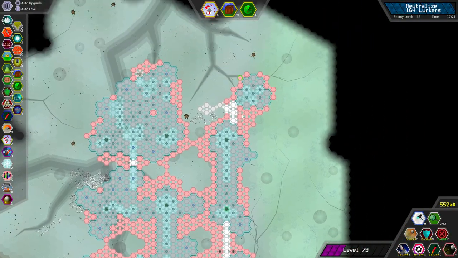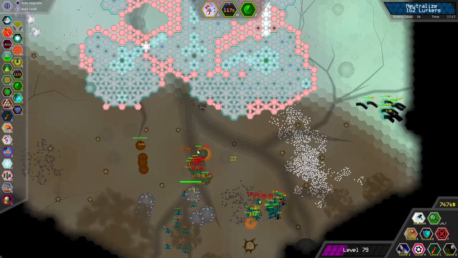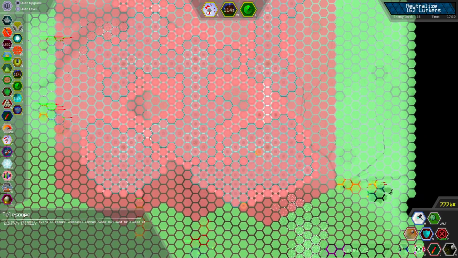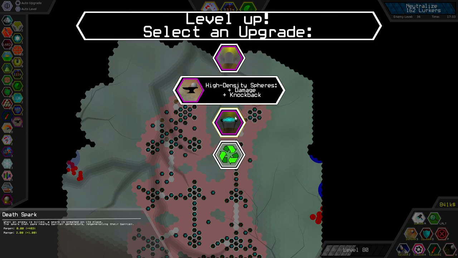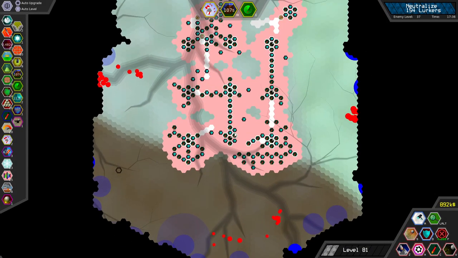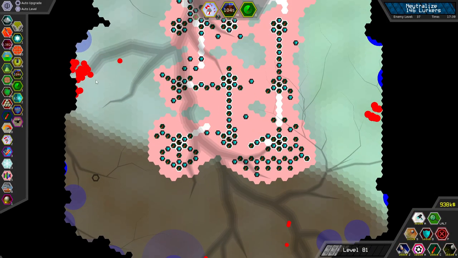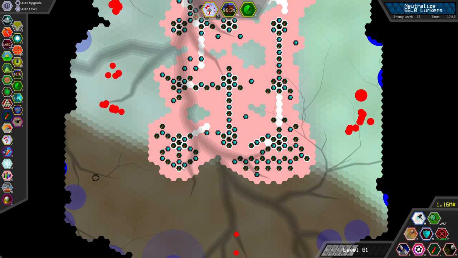I don't know, I feel like the whole thing is looking pretty good right now. Like, I'm not really that worried about losing at the moment. We'll go for damage and knockback. Let's look at it like this, I guess. And just watch the red dots slowly disappear and get pushed backwards as invisible projectiles from these hexagons take them out.